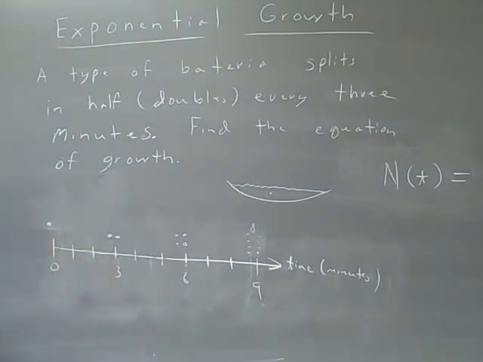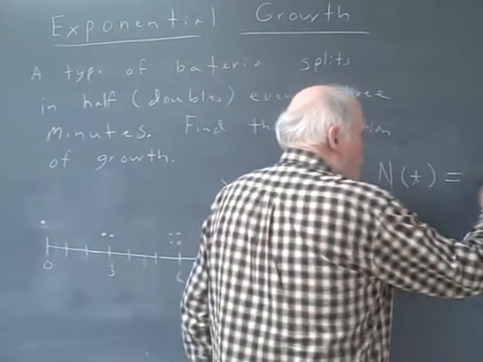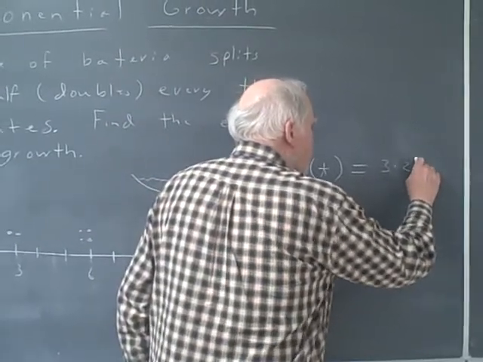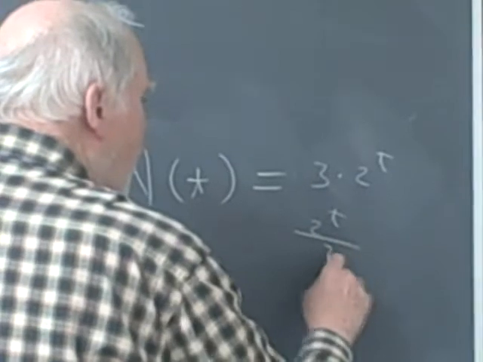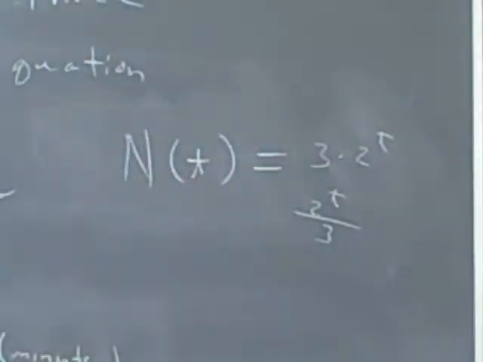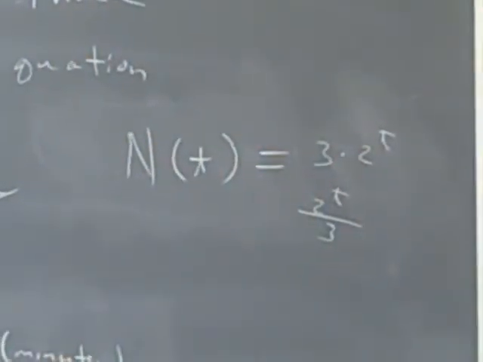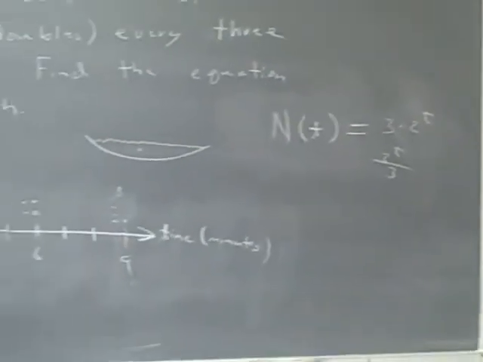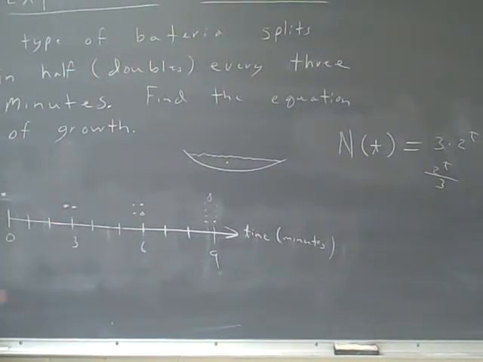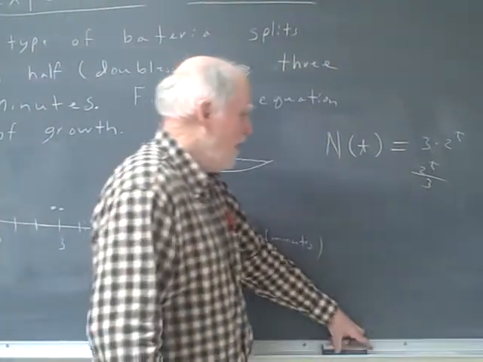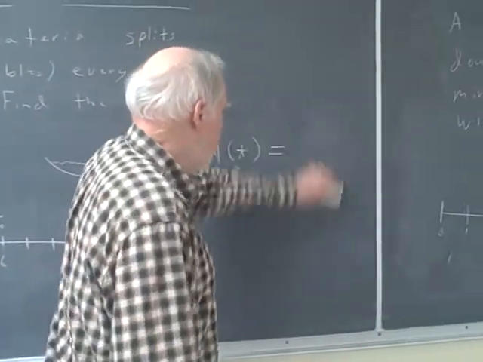We also suspect the number 3 is in there. And usually when I ask students, they do things like, well, is it 3 times 2 to the t? Or is it 2 to the t over 3? And we try different things. And of course we try them and we prove they're wrong. It's not hard to prove something wrong. You just have to find one example of it not working, and we throw the equation out.